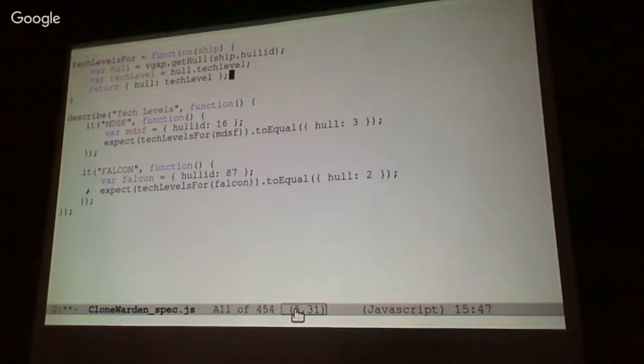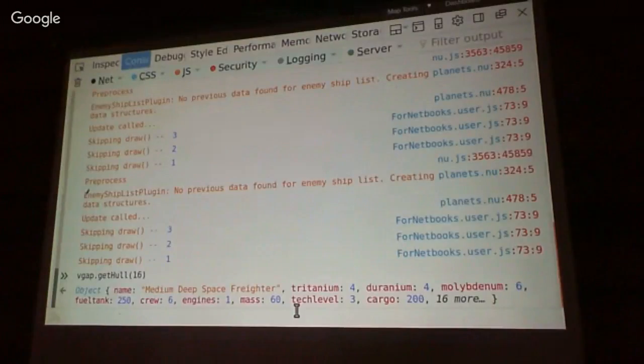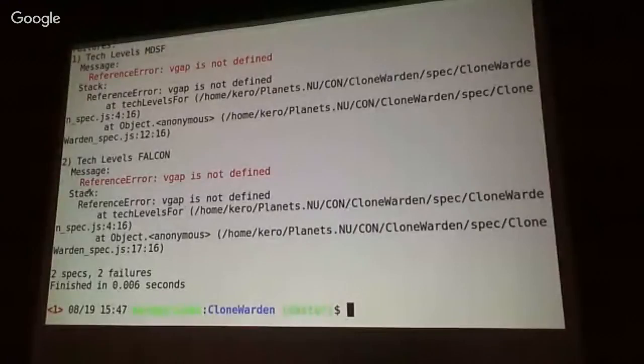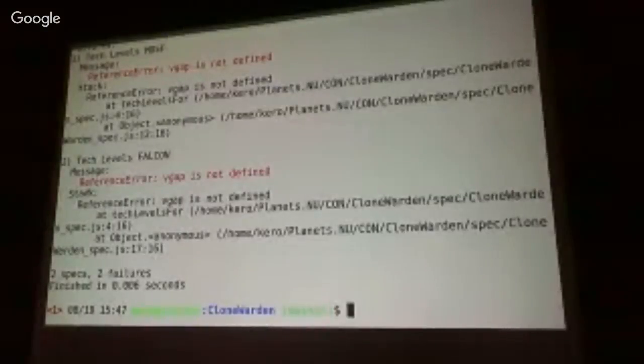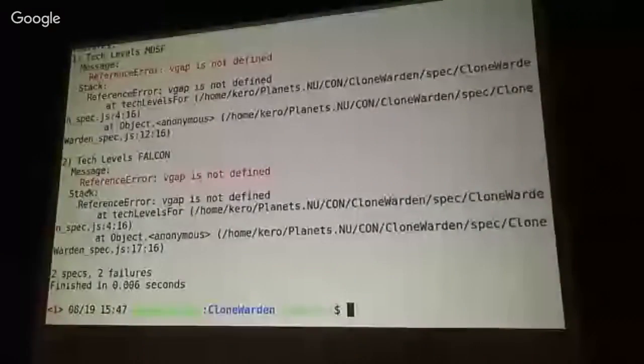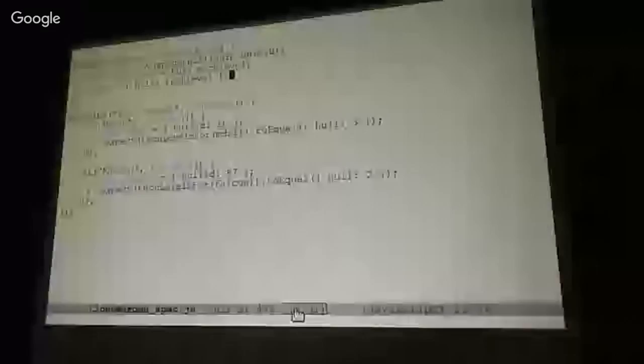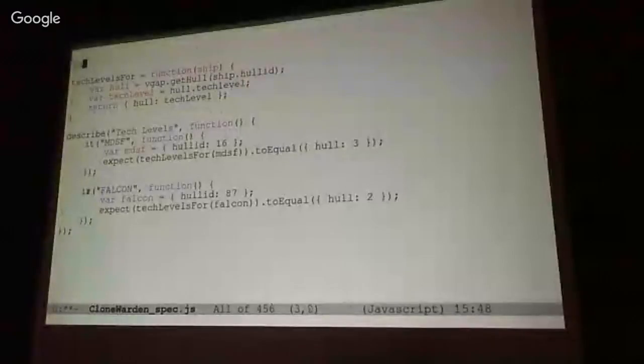Well, that looks like it should work, right? That's the things we've seen in the browser. Slight problem. My test doesn't know what VGAP is. I'm going to have to tell it what it is. What I don't want to do is actually use the entire new code in there, because it comes with so much stuff, but it also does stuff. So, yeah, kind of meh, kind of not fun. So I need to tell it something here. I need to have this.